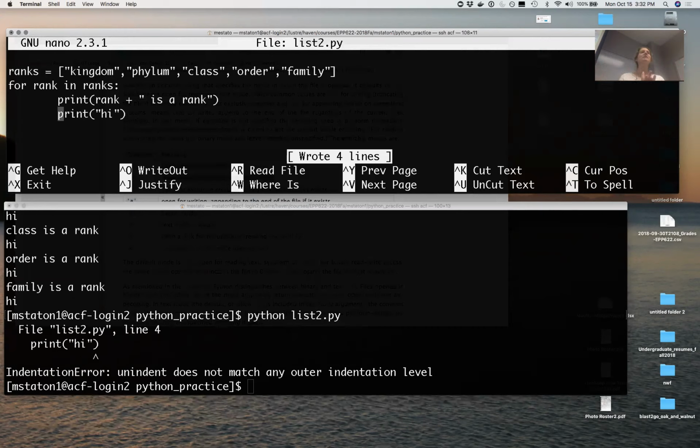Most other programming languages actually don't really care about white space. There's a curly bracket to begin a for loop and a curly bracket to end a for loop. That's how Perl would do it. But Python is supposed to be much more legible because you don't have all these crazy curly brackets all over the place. It makes it very clean. If you've ever written in another language, this is a very clean, satisfying, and minimalistic kind of language. And that's why it's done. But it does mean that paying attention to indentation is something you have to do.